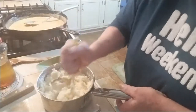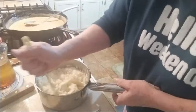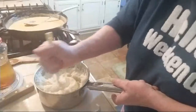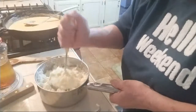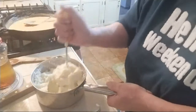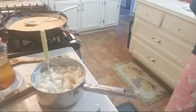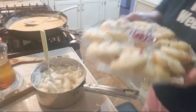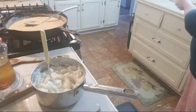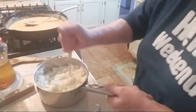Now, Tom and I have a couple of rolls for tonight that was brought to us. So I didn't worry about bread tonight, but we like to eat bread with our meals. So I will pop them in the microwave and add a little butter to them, and they'll be good as new. And today, if you hadn't seen it, I made cookies, and they turned out beautifully. I made some cake mix cookies with yellow cake mix and M&Ms. So we have a little dessert.